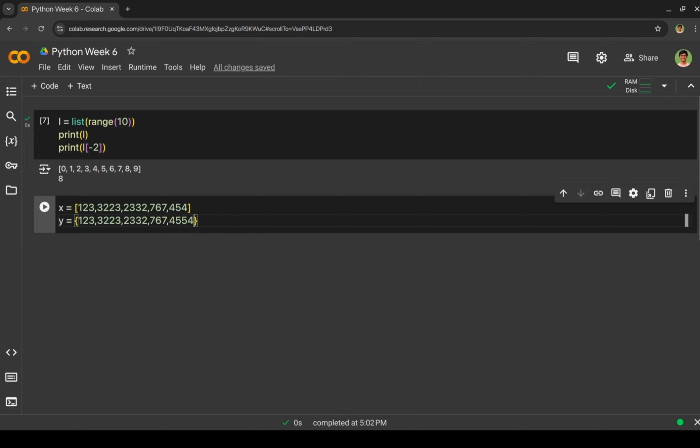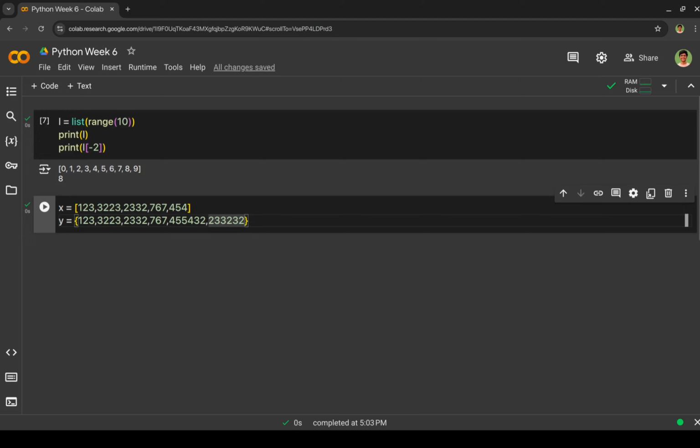It's not necessary to have the same elements. We can have some random elements. And let me just run it and see whether it gives an error or not. See, it is not giving an error. So this is a correct syntax of Python. But what is this actually doing? Like, what is the difference between this bracket and this bracket?